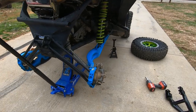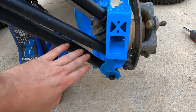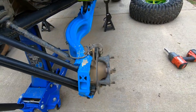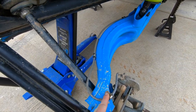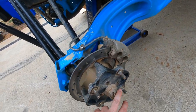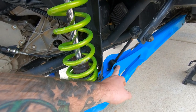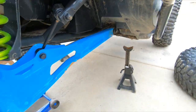All right, so with the wheels off, everything's pretty self-explanatory. You got your radius rods. Yeah, had a brain fart there. You got your radius rods, they got to come off. This side, the brake lines are going to be a lot easier because I'd already drilled and riv-nutted the holes. So your brakes will have to come off. Your axle nut, you'll have to pull this hub off, detach the bottom of your shock right here for your sway bar, and then your front nut and bolt up there.